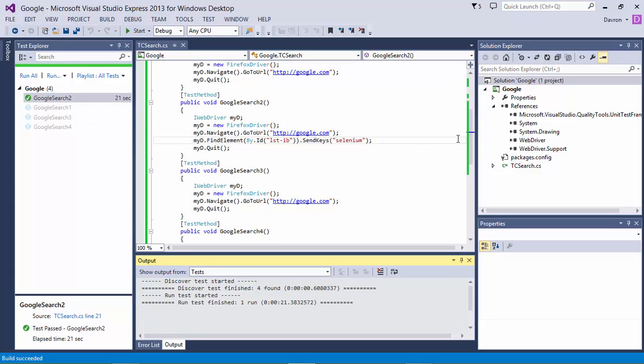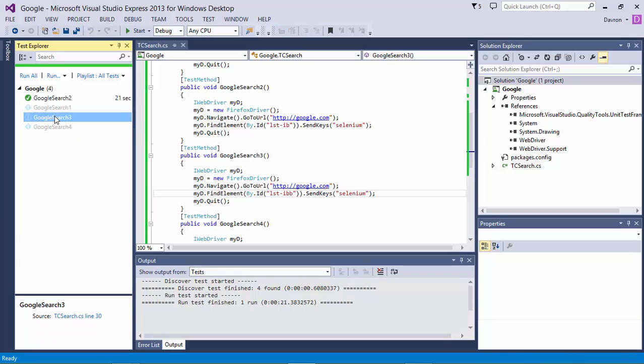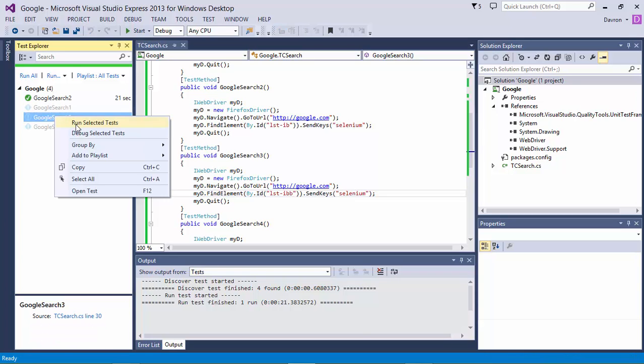Now on another test, we're going to copy this code right here. Same thing. We're going to open up Google, and instead of the ID, let's use something different. So what's going to happen, it has to fail. Let's give it a shot.